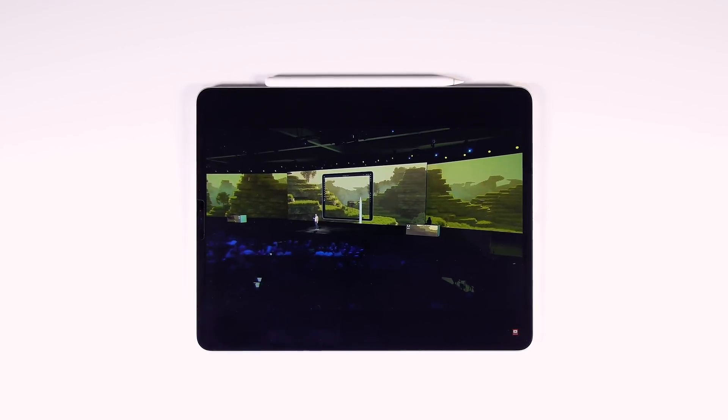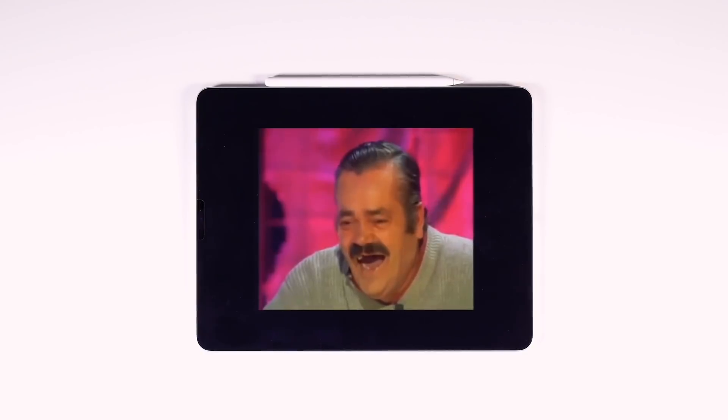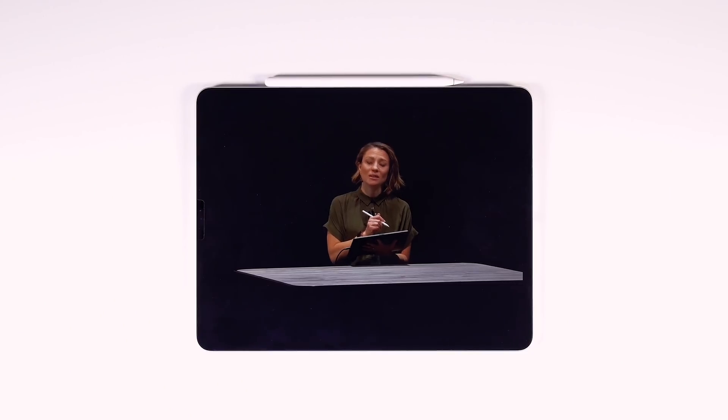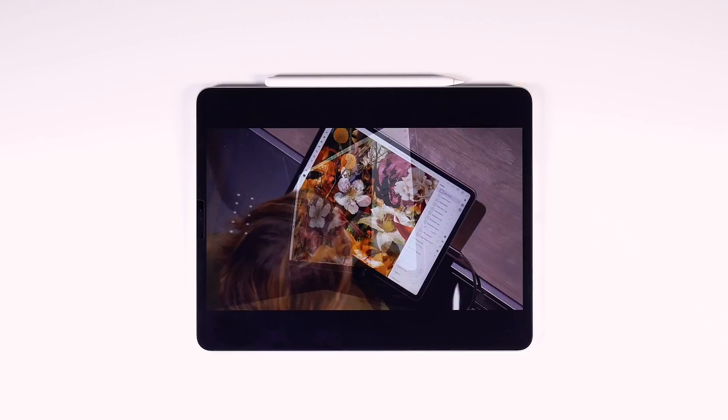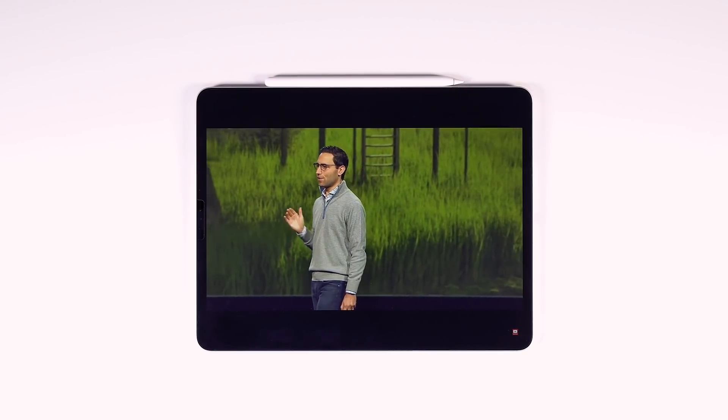So this first version of Photoshop for iPad is perfect. Photoshop for the iPad was debuted at the 2018 September Apple event with the release of the third generation iPad Pro, and after a full year of waiting, we finally see it released with the Adobe Max conference this past week.